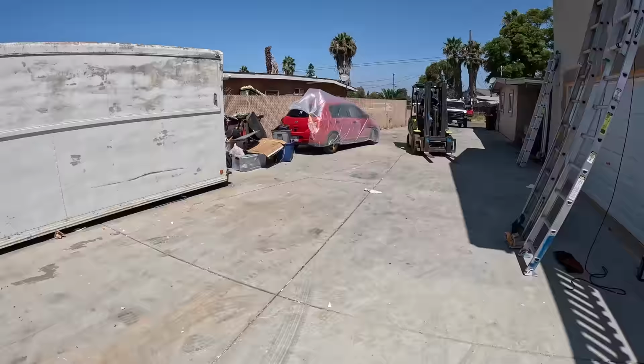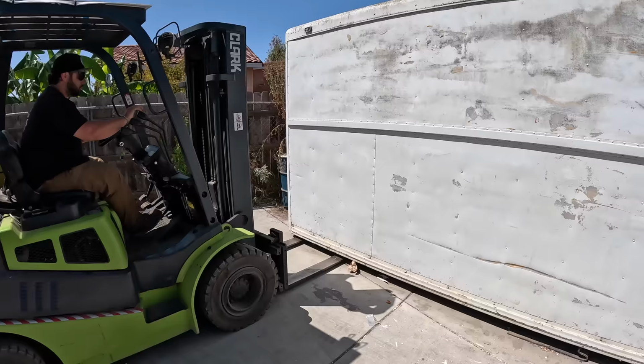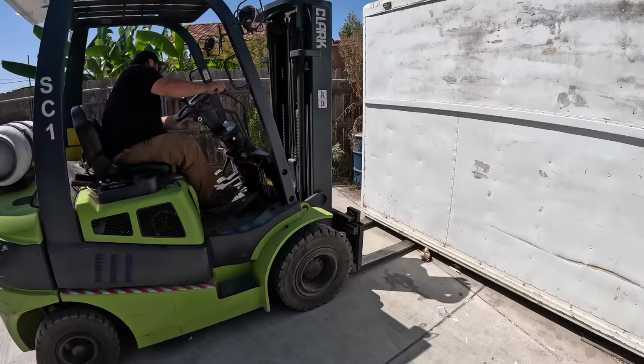So what we're gonna try to do is actually turn the box first, then dump it. That way our pile doesn't get in the way and we don't push anything into that car. We're gonna see Danny's forklift operating skills here. Probably something right in the front there holding it down, or that it's sitting on frame wise. I don't know, keep going in, see if you hit something. Or you're already hitting something. Yeah, solid.